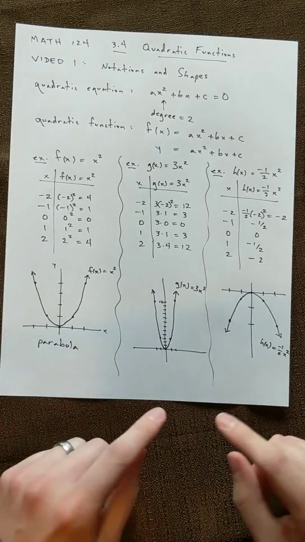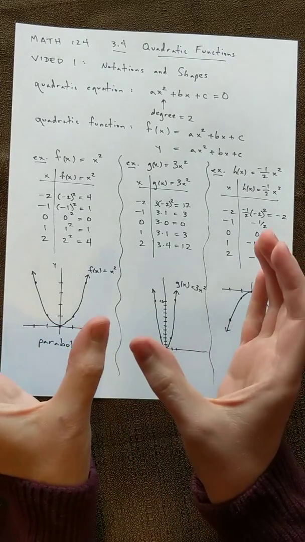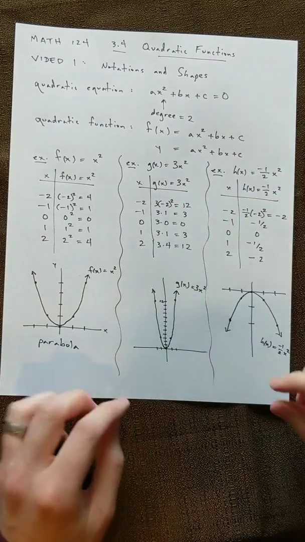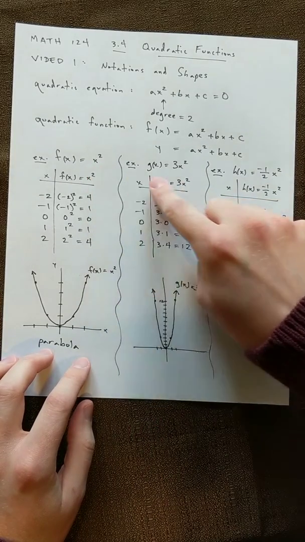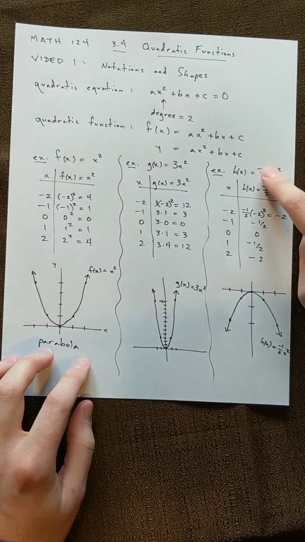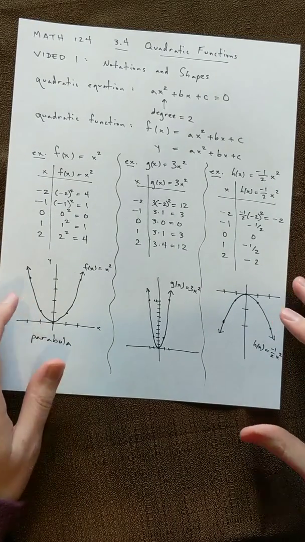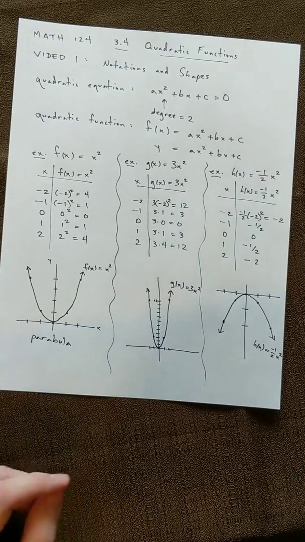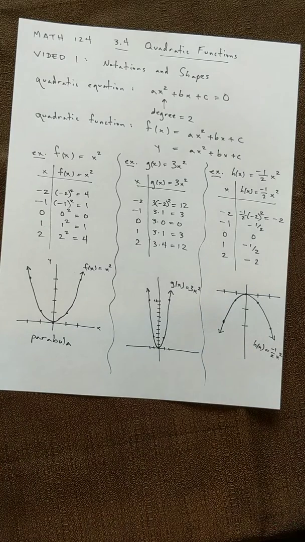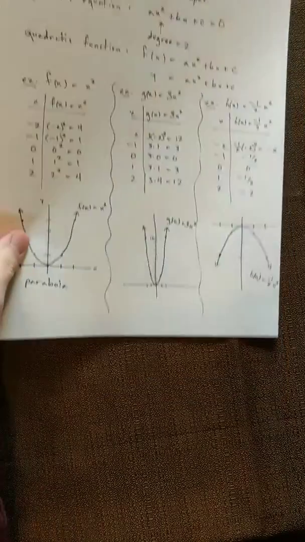So let's see, why are these things slightly different? Notice 2 out of the 3 are going upwards and 1 of the 3 is going downwards, and you'll notice that's because 2 out of the 3 have positive numbers in front of the x squared, 1 has a negative number. So it's the negative that's making us get upside down parabola shapes. Okay, so I think that's an important thing to note. So let's get a new piece of paper and write down some observations between these 3 graphs.